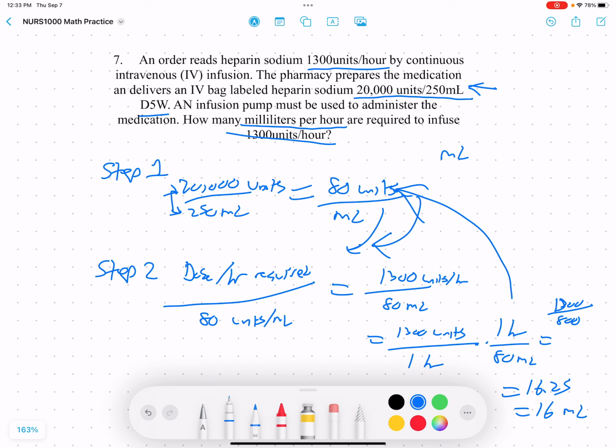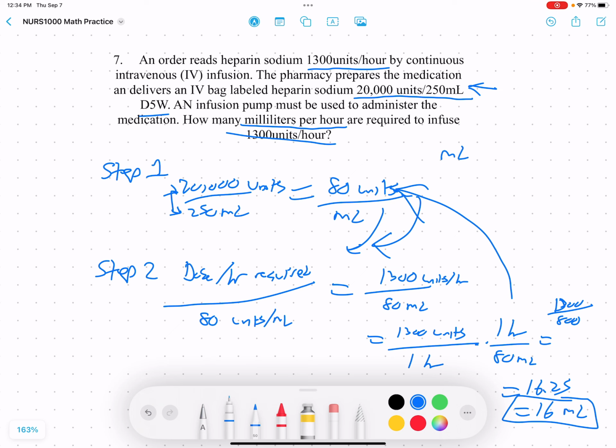And again, this is a confusing one. Basically, you want to make sure that you simplify as much as you can so you can achieve the answer that you're looking for. Figure out what you're looking for just like you normally would. Break down as much as you can, and then go ahead and use your formulas. The formulas are there to simplify things for you, so take advantage of them. Make sure your answer makes sense. Does 16 mils make sense? Yes, it does. We can go ahead and we can move forward.